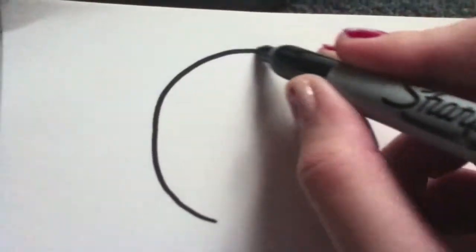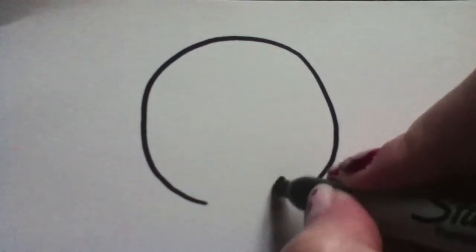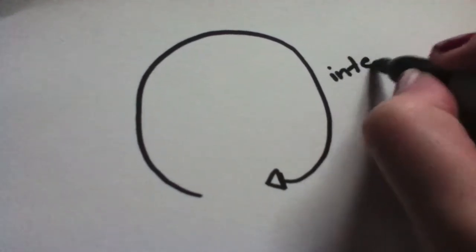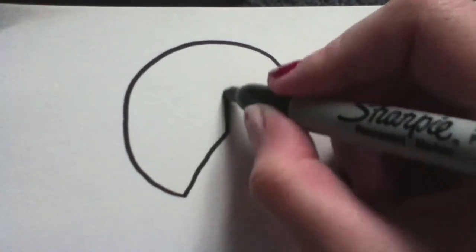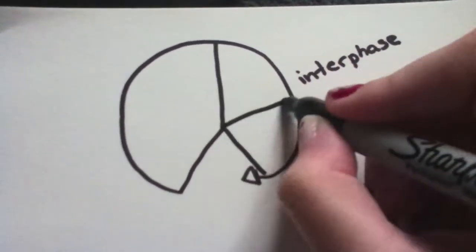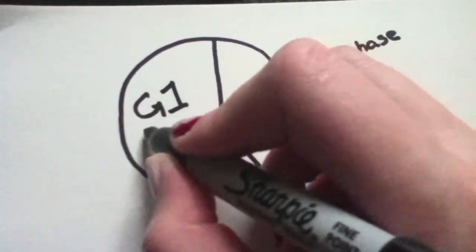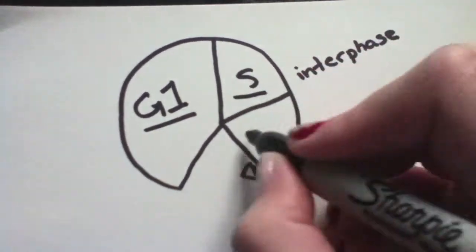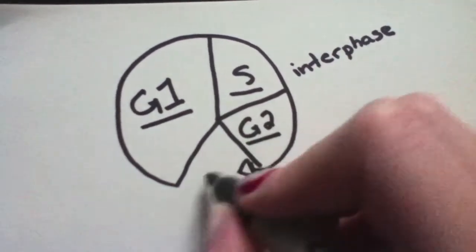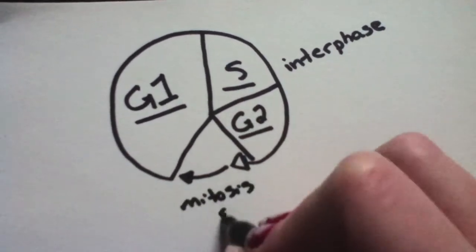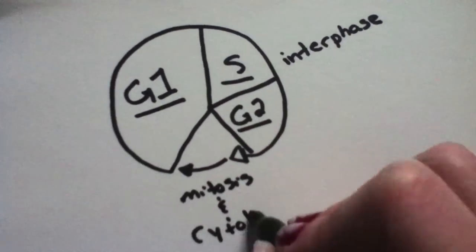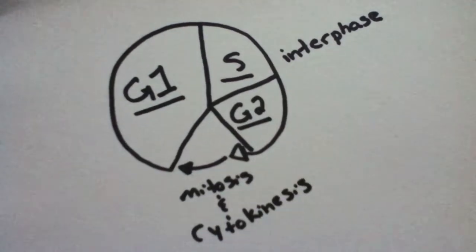The cell cycle is broken down into three main parts: interphase, the longest, mitosis, the shortest, and cytokinesis, which occurs during mitosis. Interphase is further broken down into three sections: G1, the initial growth, S, the replication of genetic material, and G2, which is when the cell preps for division by growing more. Cytokinesis is when the cell divides into two separate cells, and it occurs during mitosis.